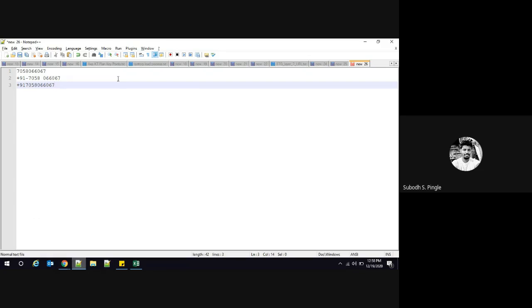So you need to consider all the permutation combinations. Where should I save it? Which data type should I use to save the mobile number? So now I will store the phone number in a string.